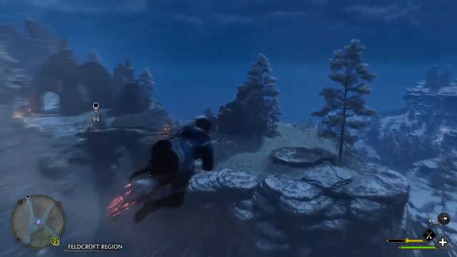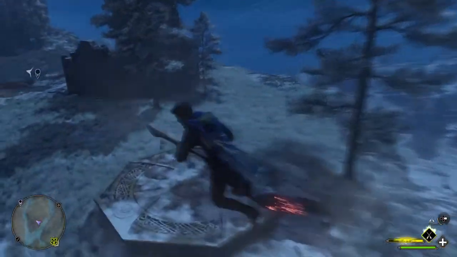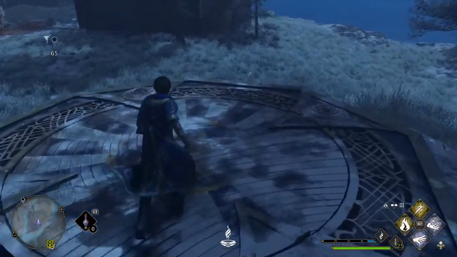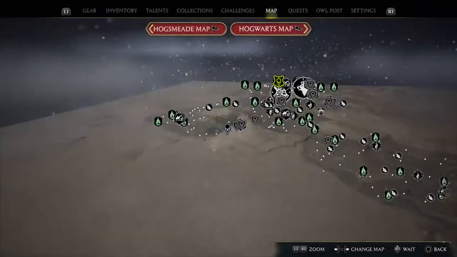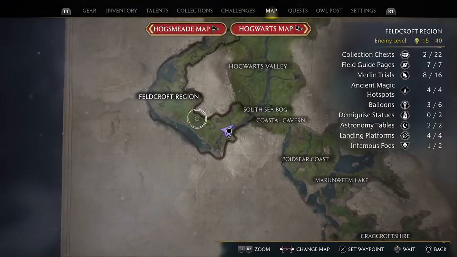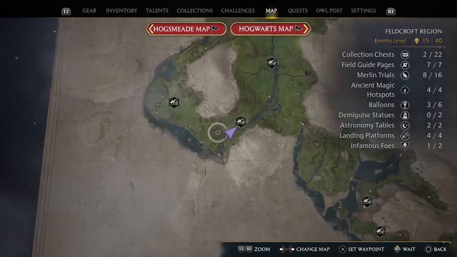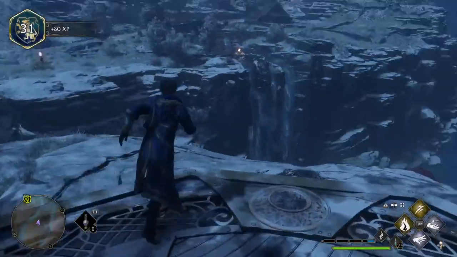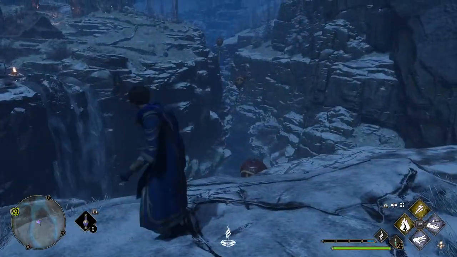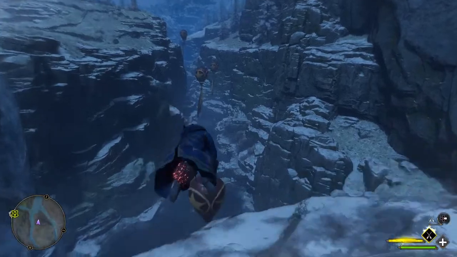Here it is. Bam. Done with landing platforms in this area. Now all I need is 3 balloons and I'm good to advance to another area. Let's look around. There's some balloons right beside us. Well, that's fucking handy, I'll tell you what.